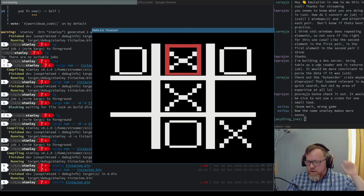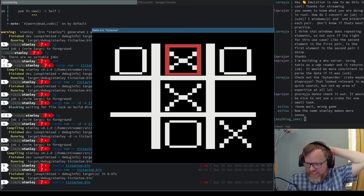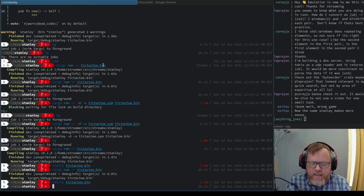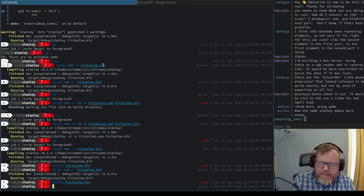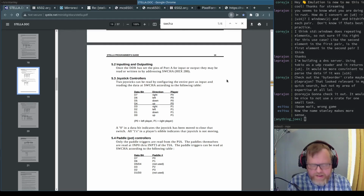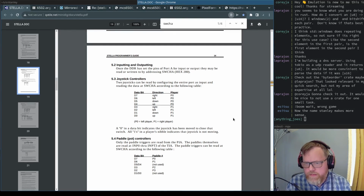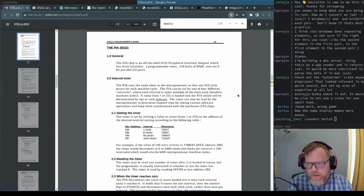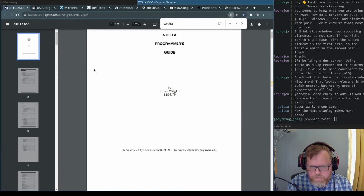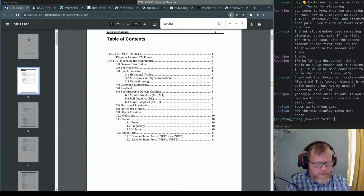The name Stanley makes more sense. Yeah, yeah. Interesting. Okay. Yeah, that's where, so Stella is actually the code name of the project for the Atari 2600, the VCS project. So in fact, you have things like this written in 1979 called the Stella Programmer's Guide, and stuff like that. So yeah, that was the joke.